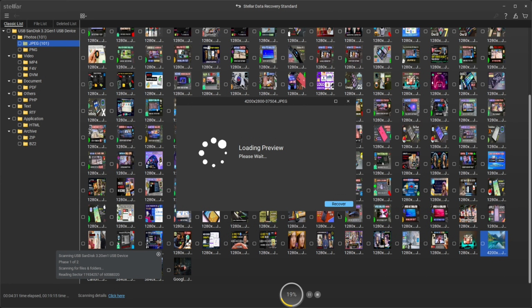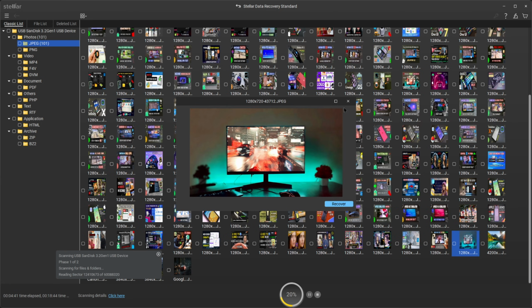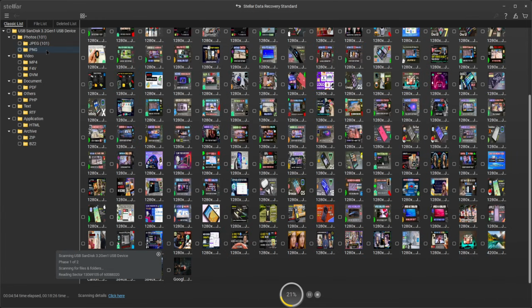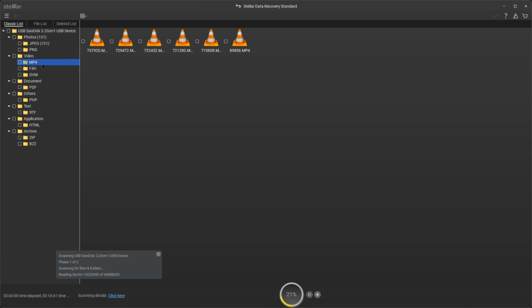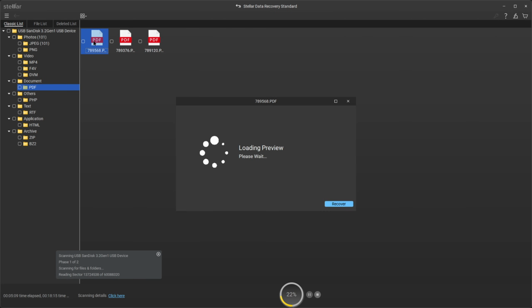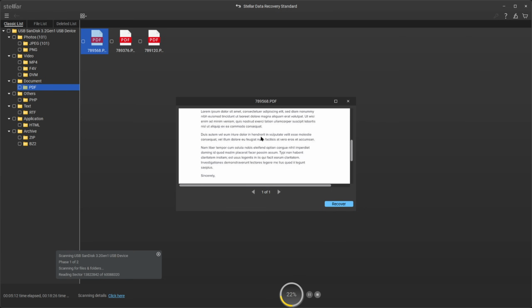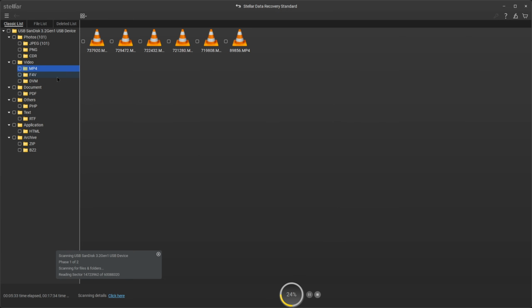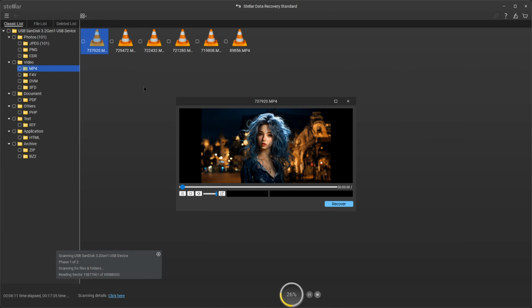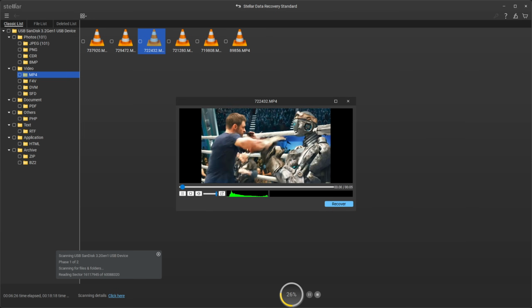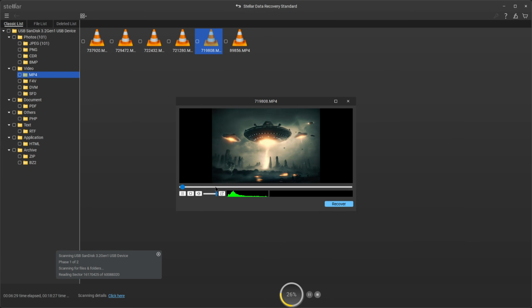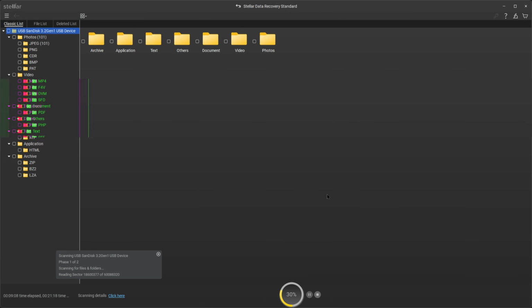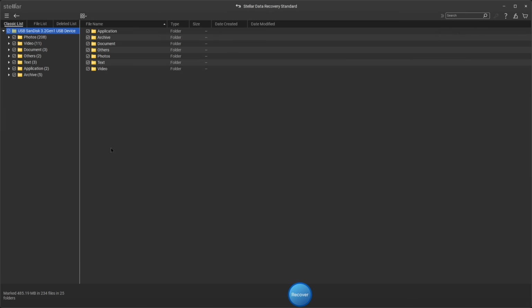You can also preview the photos here, even during the scanning process, which is really cool. And there are other photo file types, the videos, still it will take a couple of minutes, and PDF documents. And there we go. You can even preview your PDF document. Interesting. Let's also check out the videos. And it's perfect. There are no errors or corruption in the videos. It looks perfectly fine. So here I'll fast forward this process. And alright, the scanning process is completed and all the files are found.